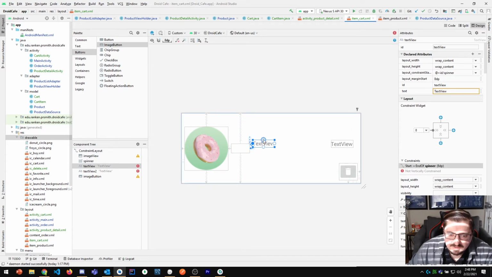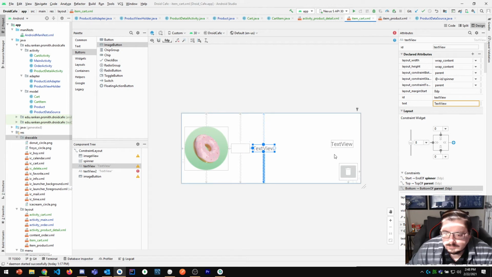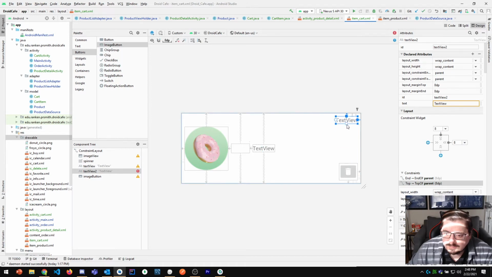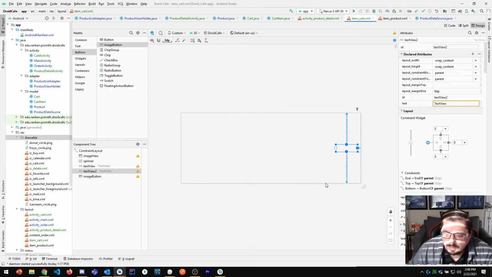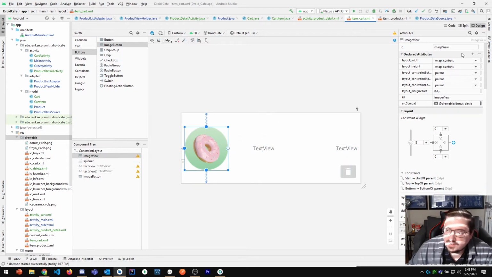The name is going to be similarly anchored to the top and the bottom. And the price is going to be anchored here on the left, on the right, top, bottom. Although maybe, nope, I still want it to be centered. So that's going to go through and not be attached to the button. Okay. So let me give these IDs.